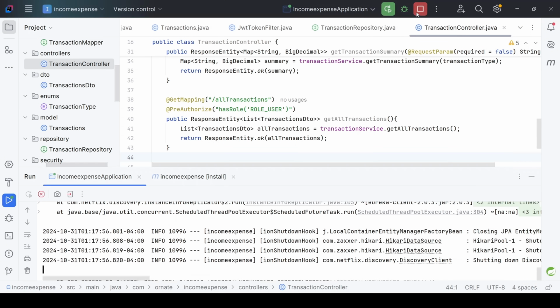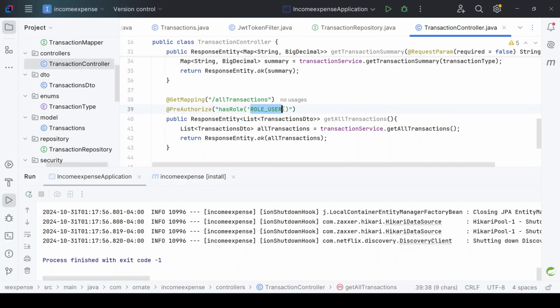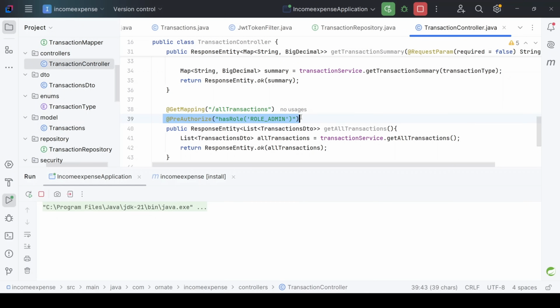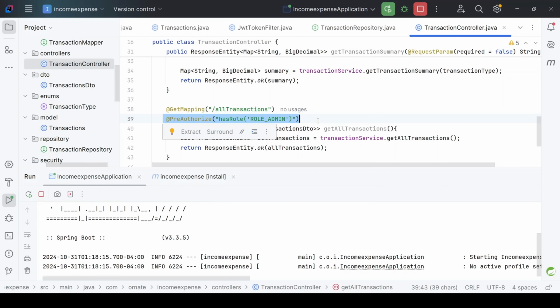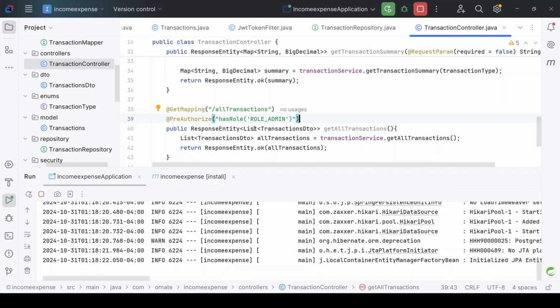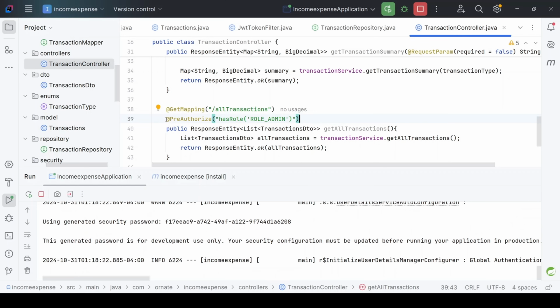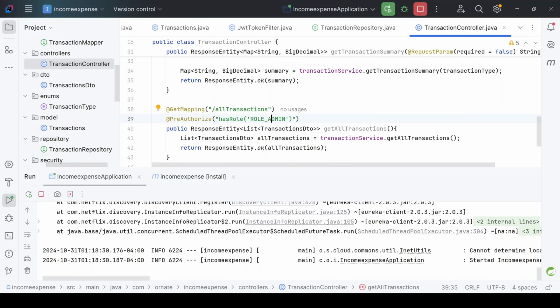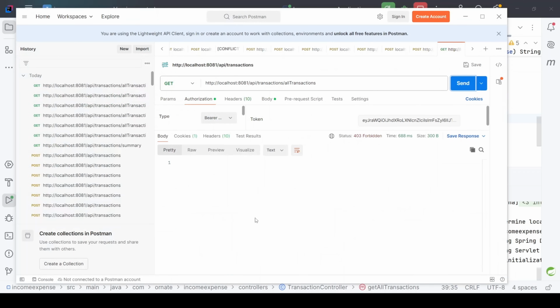Now let's assume that we change this such that only admins can actually access this. So let's just do that. And of course, there are ways you can do this such that you can add multiple roles, right? You could use the has any role or any of those annotations. So now I should not be able to access this because my role specifically is a user role and not an admin role. All right. So let's just test that. Okay. We're good, and then I should get forbidden. All right, I hope that is clear.